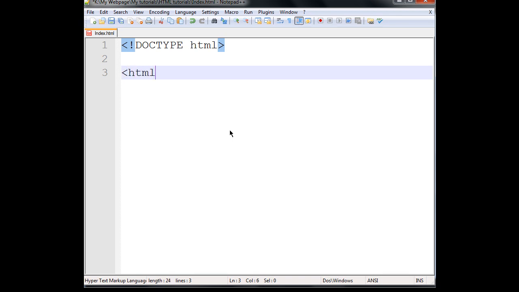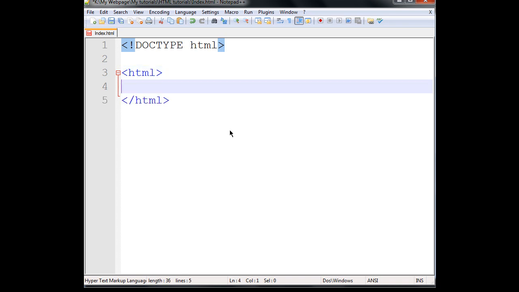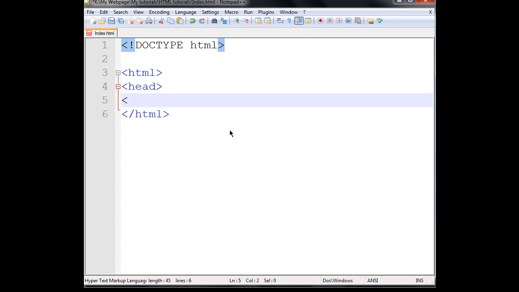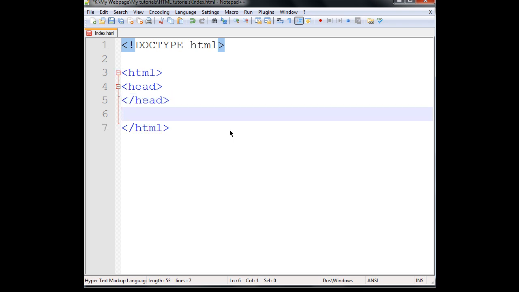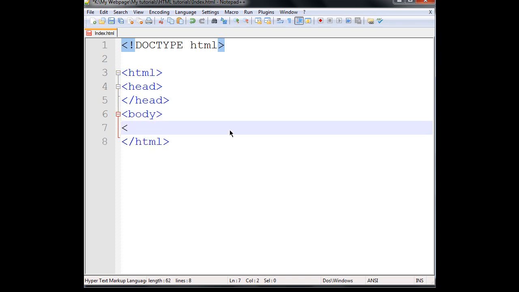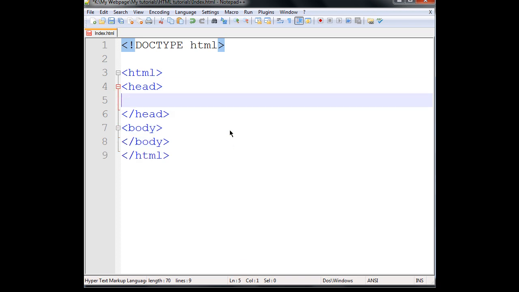So, html, closing html. And inside your HTML, you're gonna have all the content. And the content is basically the following: the head, and the body, closing head. As any human being looks, it's first the head, then the body, not the body, then the head, because then you're some type of alien, and I'm sure aliens don't watch this because they're probably smarter than us.